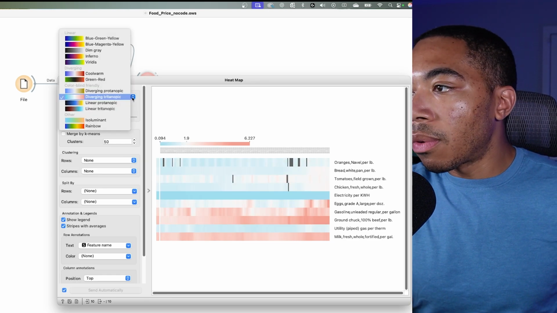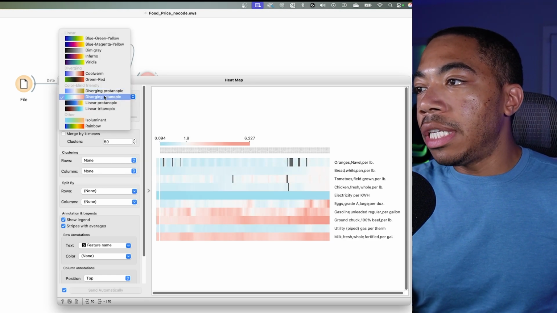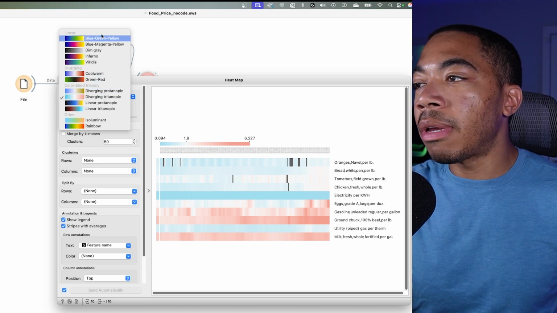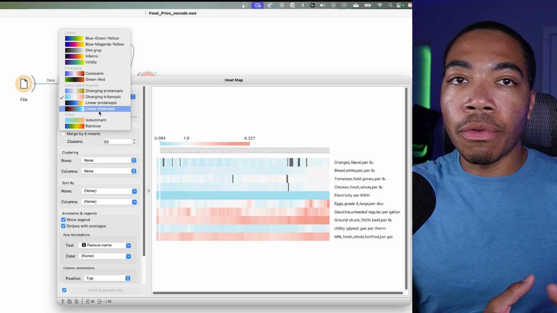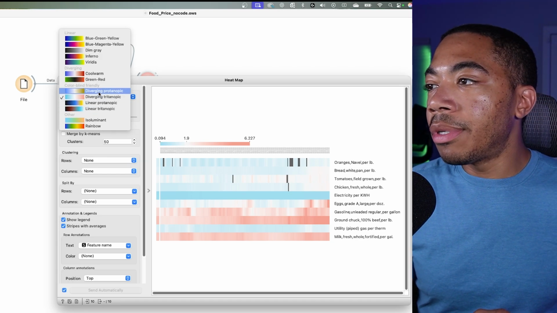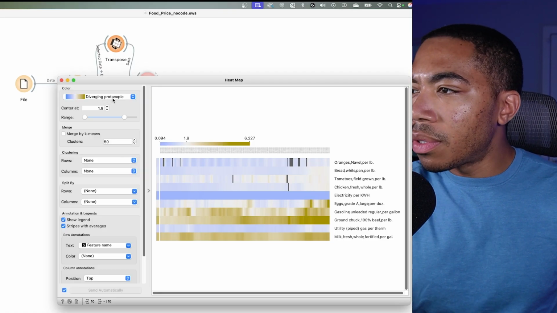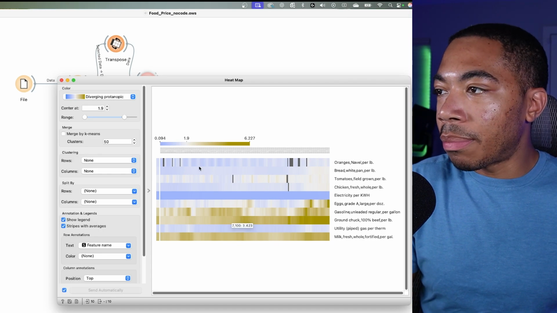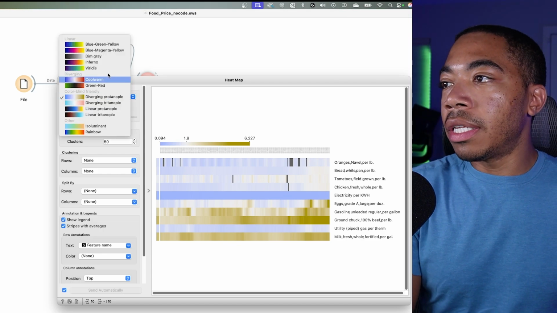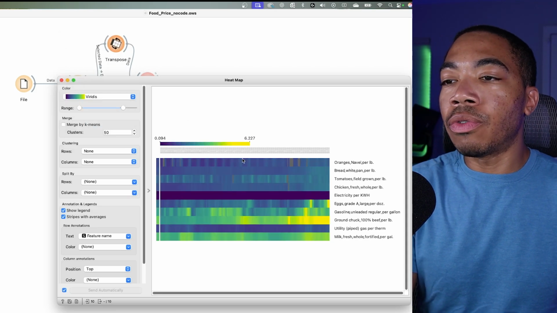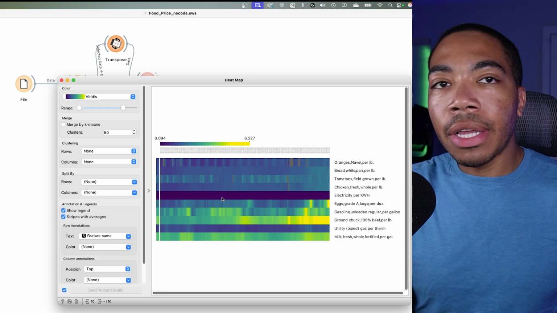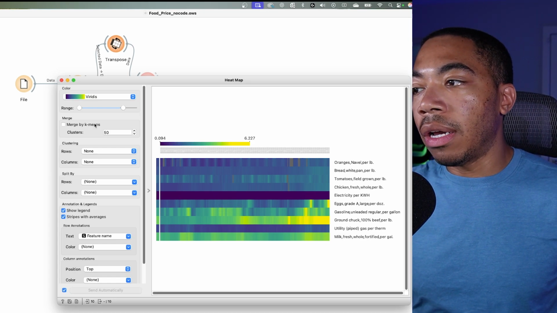Something else we could explore are different color maps. And you see that we have some of our colorblind friendly maps, we have other diverging maps, we have some linear maps. And so you have lots of options for visualizing this heat map. Let me just switch to this diverging protanopic map here. And you can see that this allows for greater accessibility. If you know that your audience does not have any visual impairments, you can go to a more classic map. This Viridis is a very classical heat map coloring, but again, be aware of those in the audience.